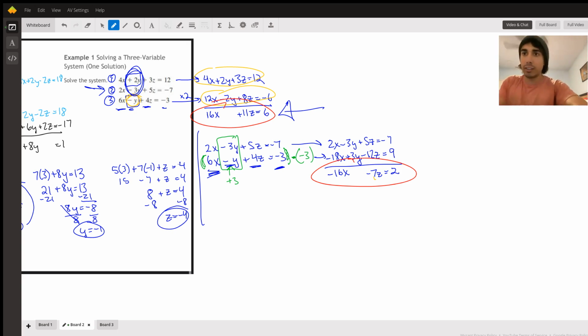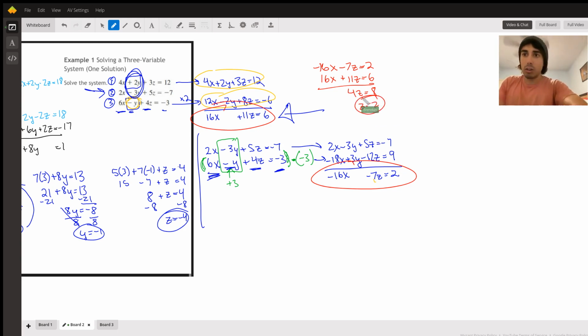Okay, so I'm going to rewrite those two equations that I have circled. I'm going to keep them in red. And hopefully what you might already be noticing is, look at this. We've already got some opposites, right? We've got a 16x and a negative 16x, right? Opposites, we're talking same coefficient with the opposite sign. Plus 11z equals 6. And look at that. So I can already go ahead and add those equations together, because that's what we do when we have opposites, as we learned on Friday. We've got to cancel on the x's. We've got 4z equals 8. And then we can divide by 4, and you'll get z equals 2.